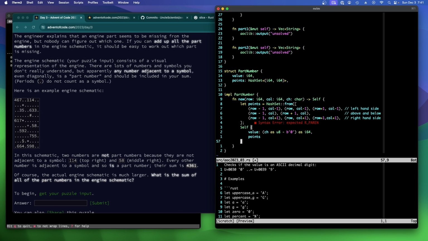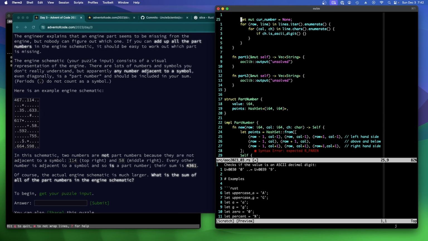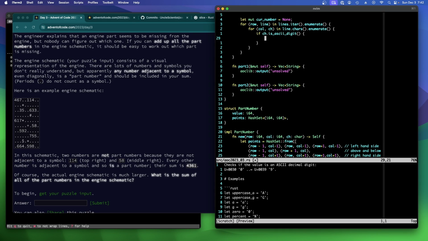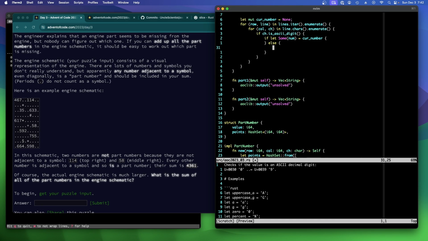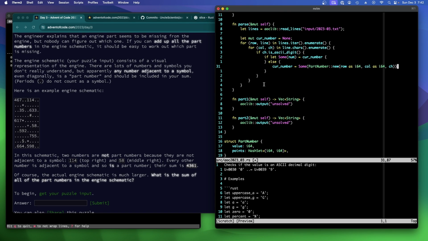All right, so that'll allow us to create new numbers. But we also want a thing here where we can say if let Some num equal to cur number, if we can extract it, then we'll extend it. Otherwise, we're going to say cur number equals Some PartNumber new, row as i64, col as i64, and the character that we're going to start with. And that'll give us our numbers.